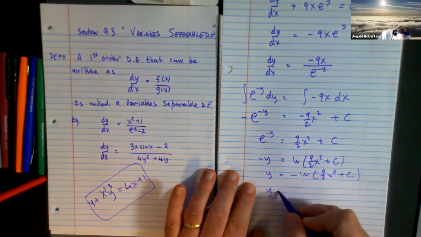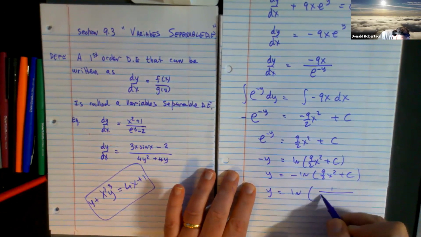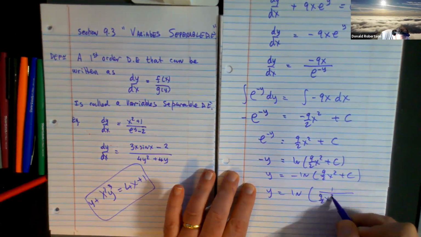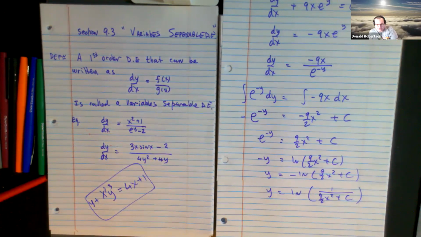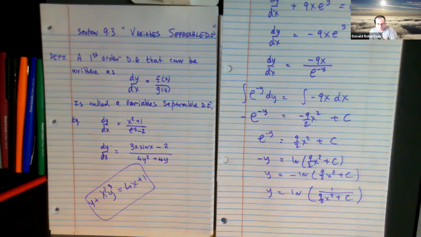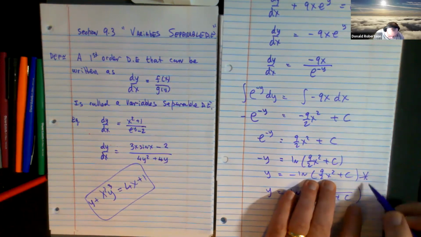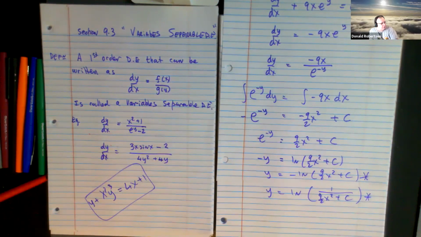If WebAssign is being really awkward, and I hope it's not, but you can never be sure with WebAssign, they might write it as that. Do you know a negative log is the same as a log of its reciprocal, because it's basically that guy to the power of -1. So we're really just tweaking what the answer looks like. I think the top one is totally fine in my book.